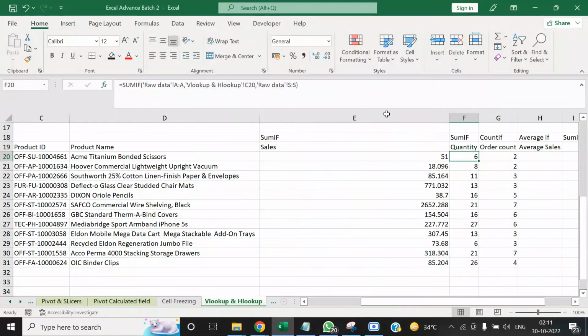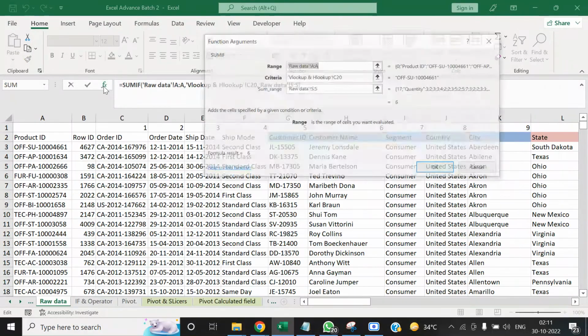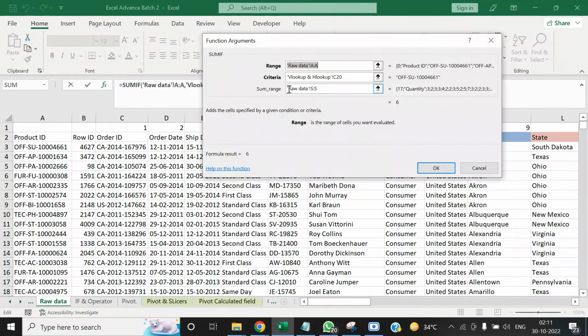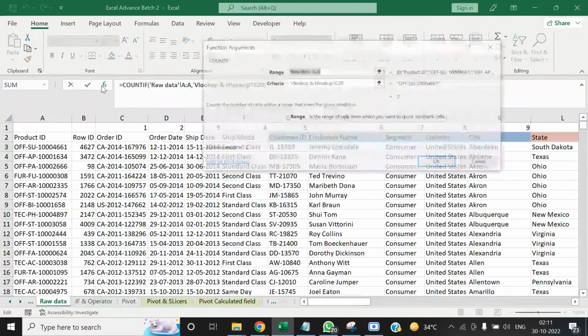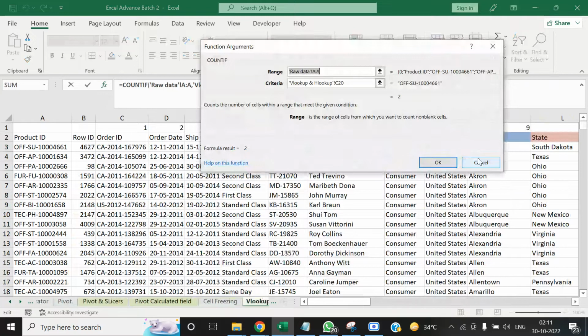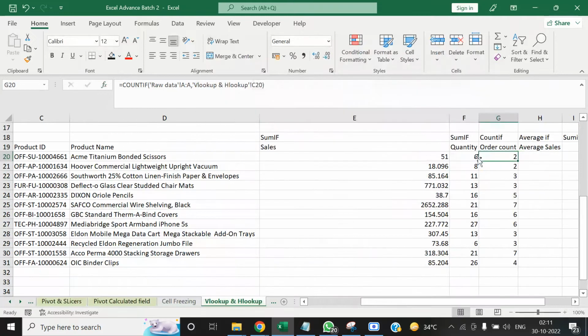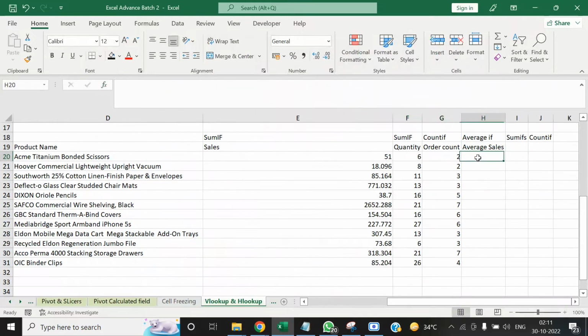For sum there were three parameters. You have to explicitly specify the sum range, which column to take it from. But in count that is not there. In count it is only two things, range and criteria. All right, similarly there is a function called average.